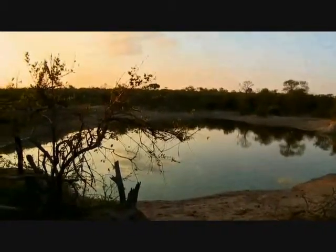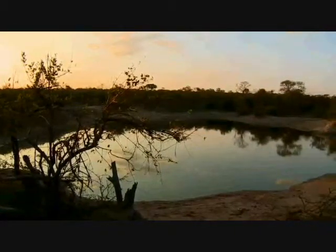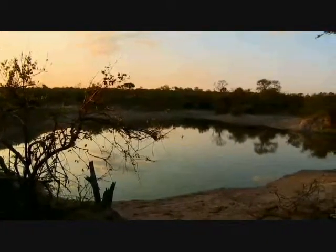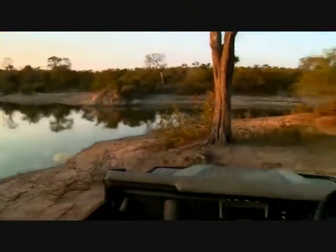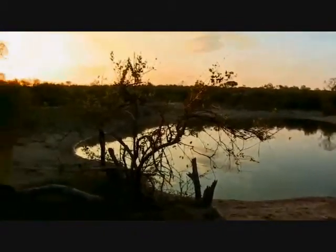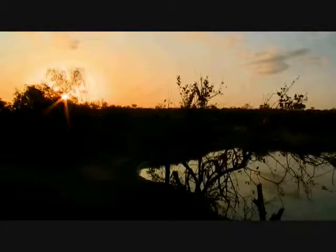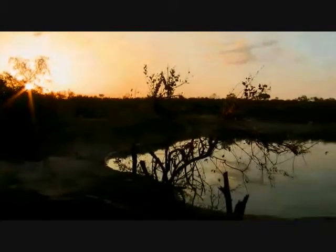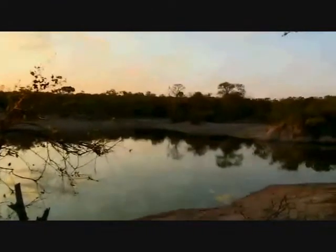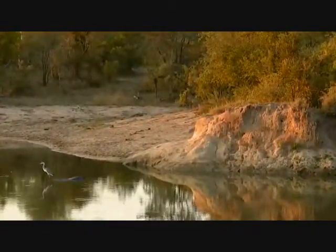We can sit here just for a second and have a little chat about this water point. Animals will utilize this at all different times of the day. It's quite an important one, Buffalo Sook Dam, and a lot of transient herds of elephant will come through, stop here, drink, and move right over through the rest of the reserve. We saw an amazing wild dog hunt here a while back — last November, one of the most incredible experiences I've ever had — right where the hippo is now, there was a wild dog hunting an impala.